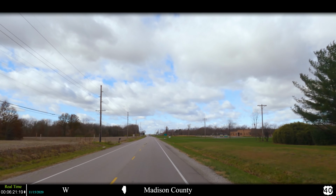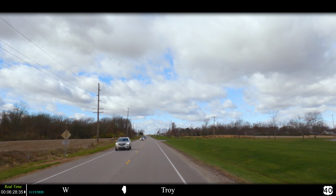And now, as you can imagine, we're now heading back into the city. Earlier I was mentioning how Troy has seen continuous population growth over the years. It's been slight population growth, but it's growth nonetheless, especially for Illinois, and the Metro East region of Illinois at that. Troy is in Madison County, which is the largest county by population in Metro East. Madison County, however, has seen an estimated population decline of 3% since 2010. Metro East as a whole is estimated to have lost 4,000 people within the five-county region since 2010.